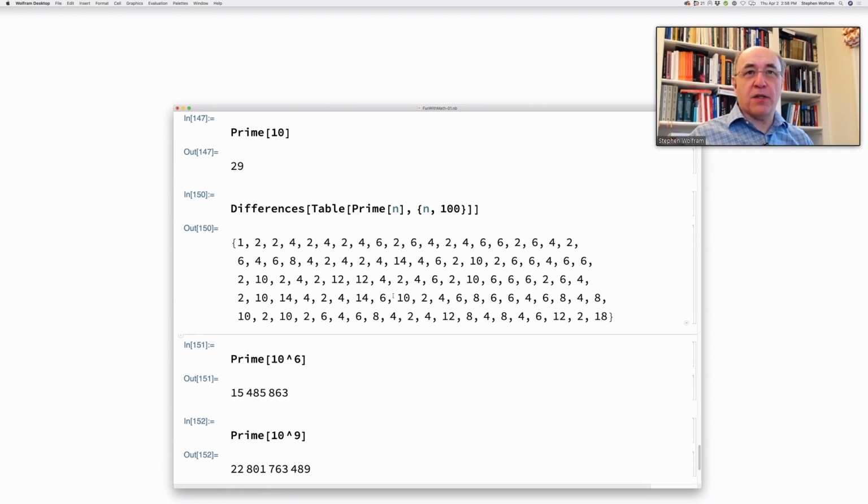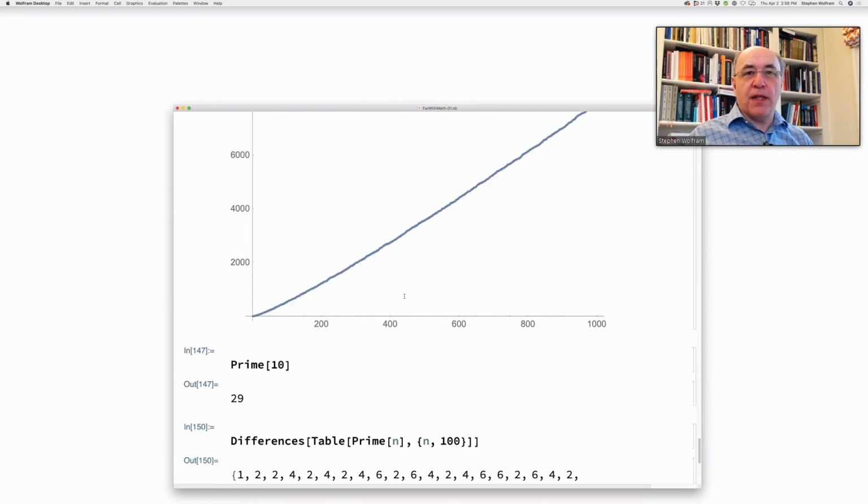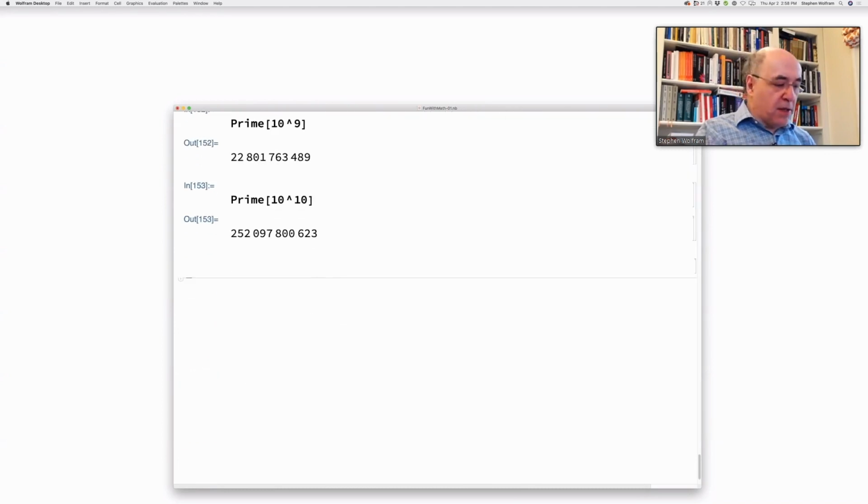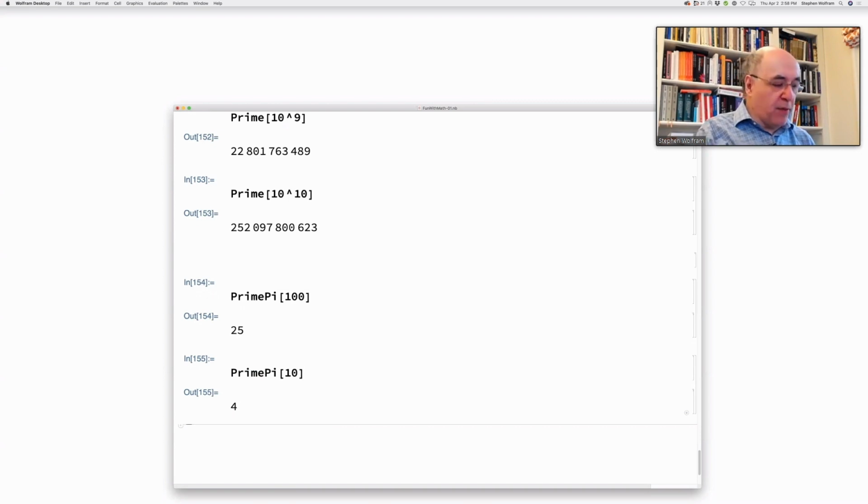So somebody asked, can I plot the prime numbers? Let me show you a different way to plot that. So let me ask this question. This is a thing which says, how many prime numbers are there less than 100, for example? This is telling me the number of prime numbers less than 100. Okay, so for example, if we say, how many prime numbers are there less than 10? It says there are 4. Let's see if we believe that.